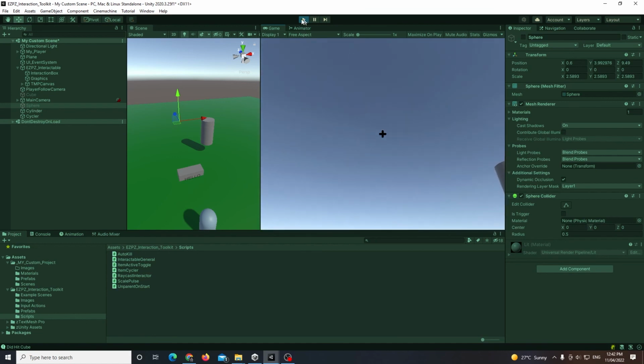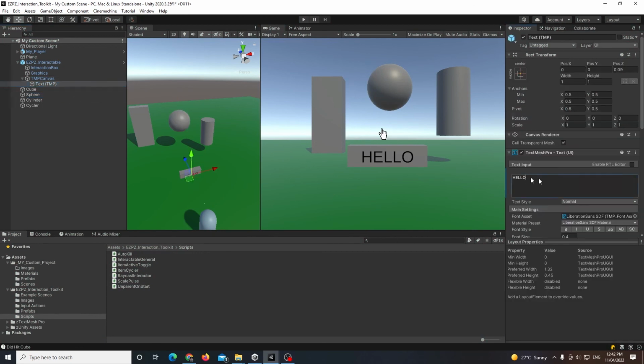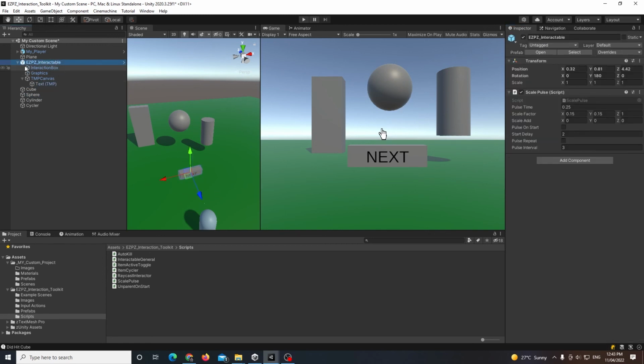Okay, let's just do some tidying up before we finish. Let's go ahead and change the hello text into next, so our users see next. Then for our own benefit, let's rename the name of the object in the hierarchy to button next, so that makes much more sense. And let's duplicate this button so we can have one to cycle backwards.